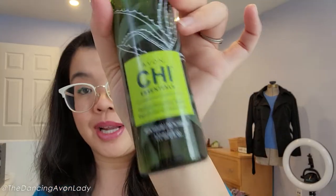The other thing I'm going to do is use a thermal protecting spray. This is the Chi Thermal Protecting Spray. I use this as well when I use my roll, the curler too, and I use this on Jennifer's hair. Smells lovely. Just a light little dusting and misting. And then I comb it down. Make sure that the product is evenly distributed. There. Hey, that looks pretty good.